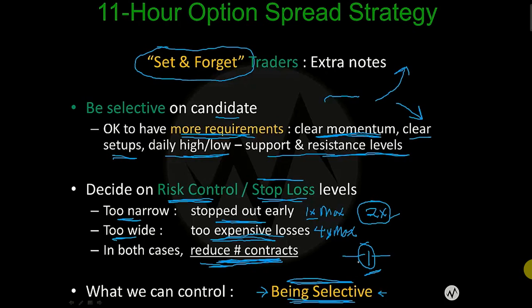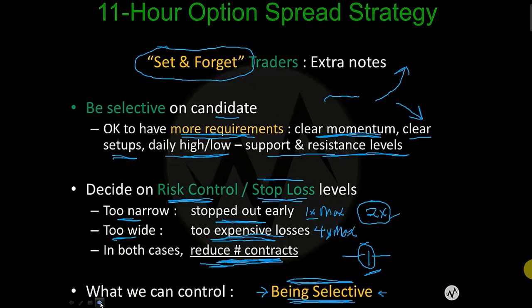You have 52 chances a year to do this, every single week. So there's no reason to rush and try to catch the next one for some sort of blockbuster return. 4 to 8% a week is not going to rip higher in a month. But if you do this consistently over a year, 2 years, 5 years, you will be well set.